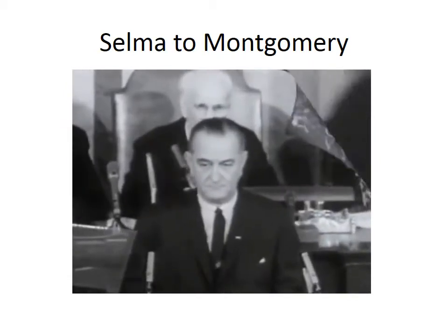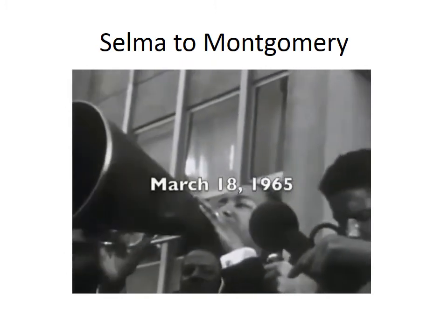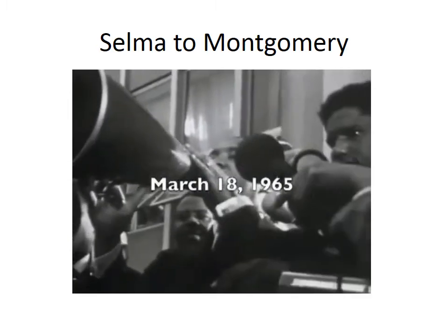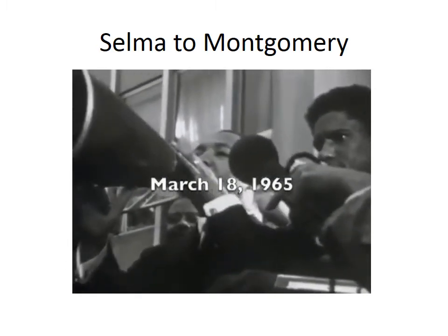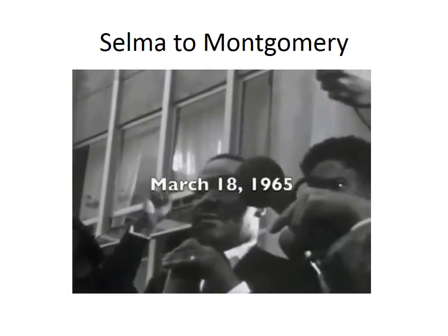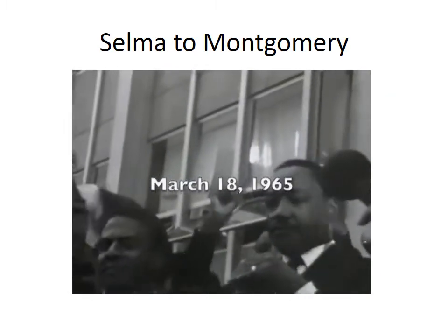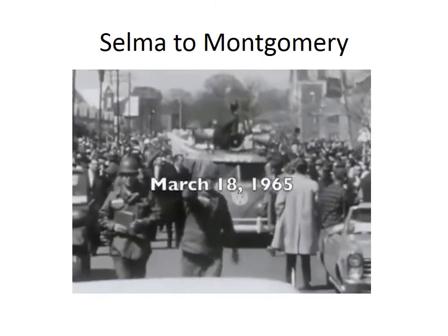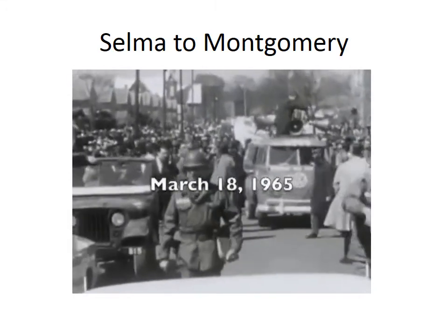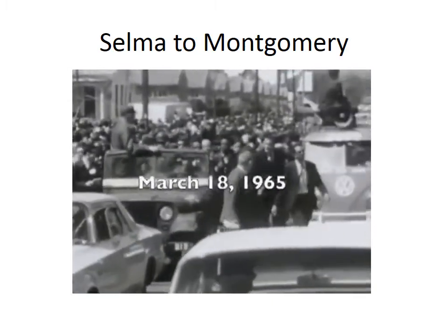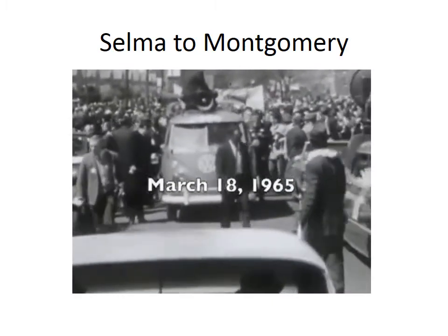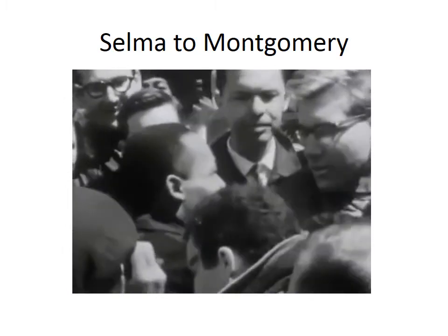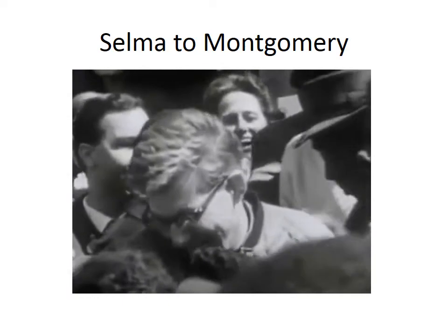We shall overcome. Judge Johnson has just ruled that we have a legal and constitutional right to march in Selma to Montgomery. The judge's action cleared the way for it, but Governor Wallace still refused to provide the necessary protection. So President Johnson federalized the Alabama National Guard. Sunday, March 21st. Only 62 days after the campaign began, 3,200 people gathered at Brown Chapel Church for the journey to Montgomery.